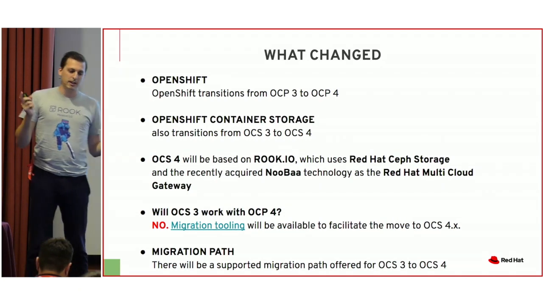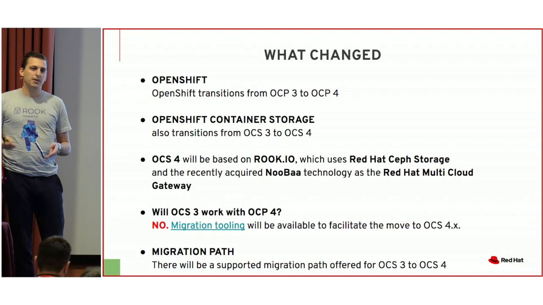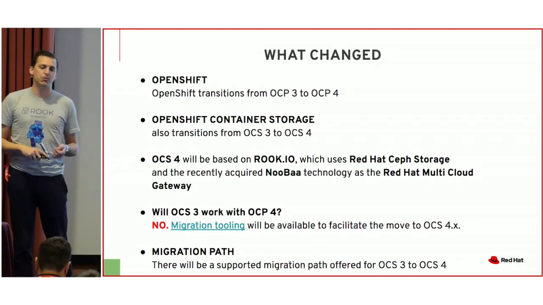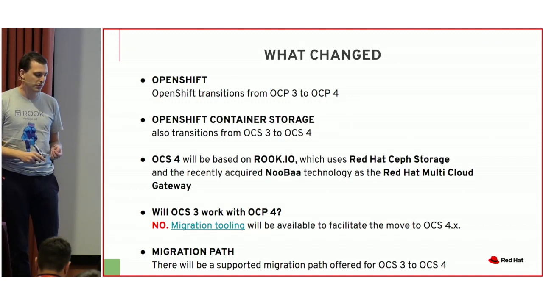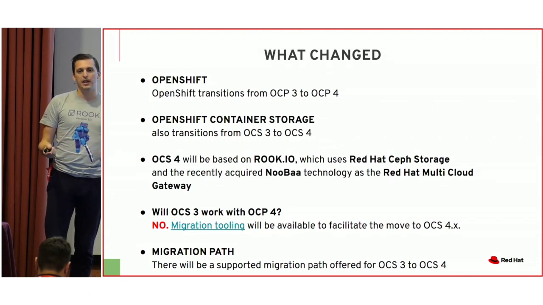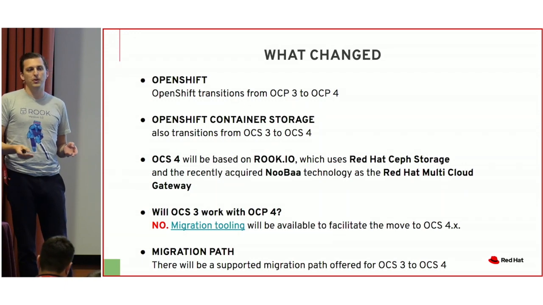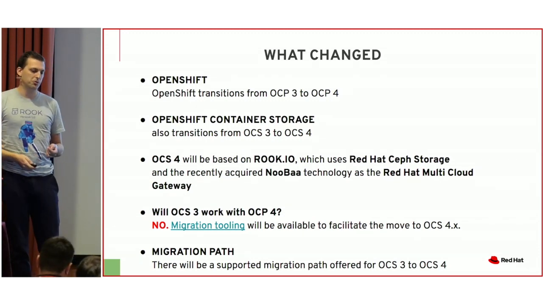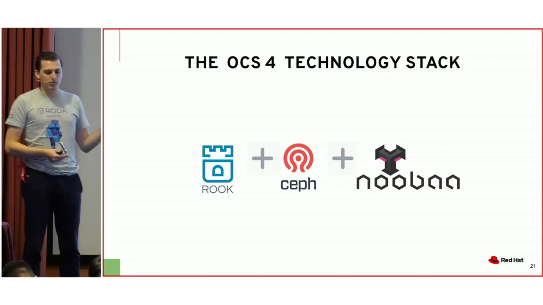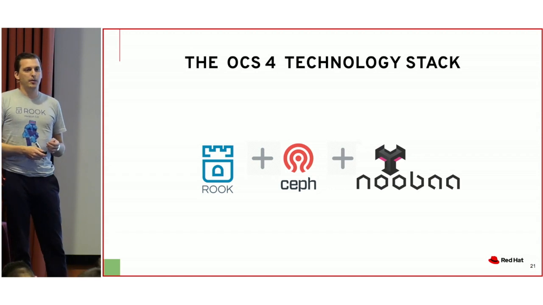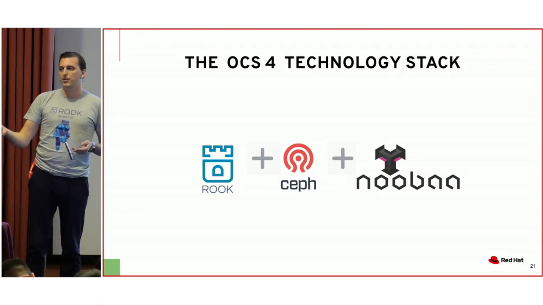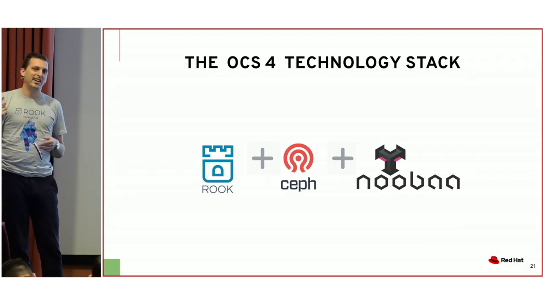You cannot use OCS 3 on OpenShift 4 — that's unfortunate — but the wait is worth it because with OpenShift 4.2 you will be able to use OCS. If you were using OpenShift 3, there is a migration tool — the default migration tool you'd use anyway to port over your pods — and that will also port your persistent storage from the GlusterFS-based OCS to the Ceph and Nooba-based OCS. The new technology stack is Rook with Ceph and Nooba. Ceph with Rook already has an operator, and we are putting an operator on top of operator to manage all the storage underneath.